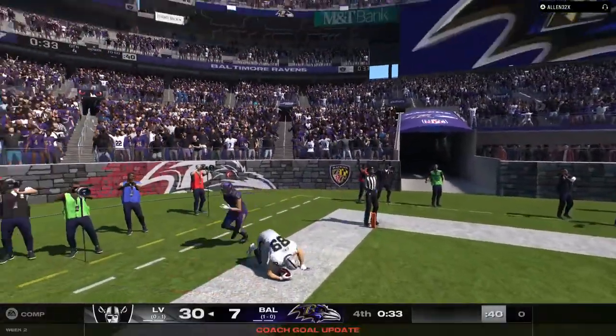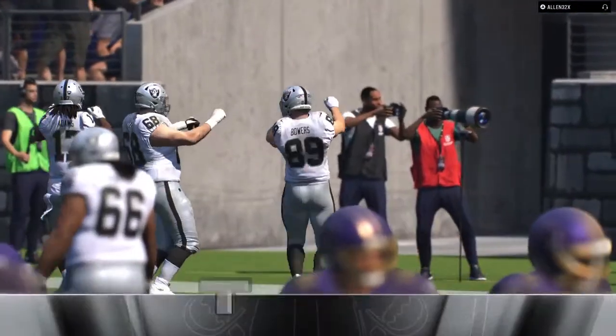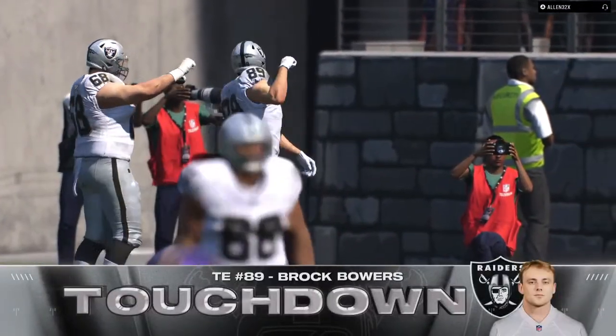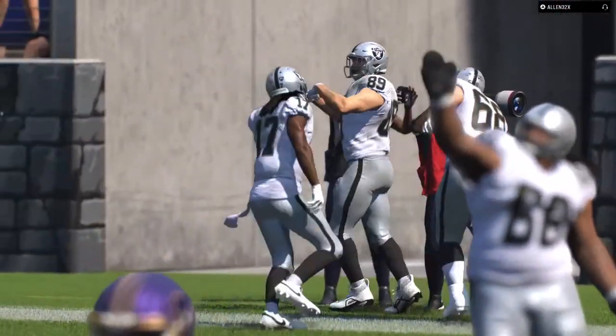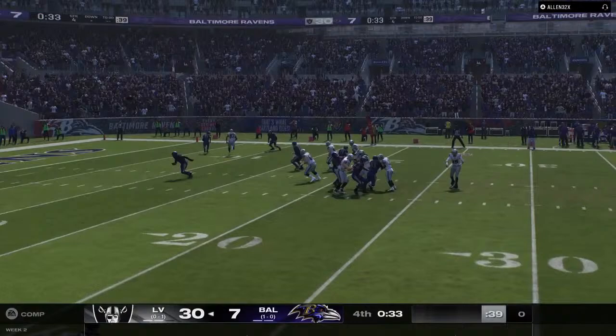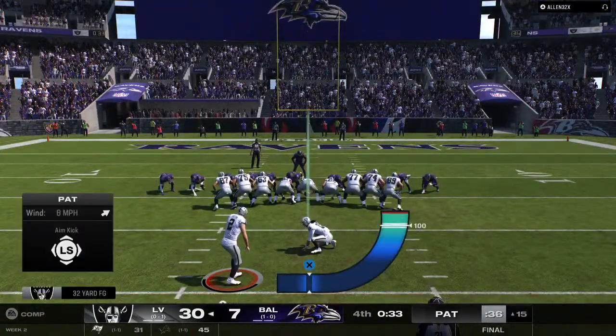And this is caught. Touchdown, Raiders. Brock Bowers with 2 touchdowns on the season, both in this game. And the Raiders are able to strike quickly to add on to their lead. Things are rocking easy here in the fourth quarter. They've got to feel pretty good about this one. Actually, they've got to feel excellent.